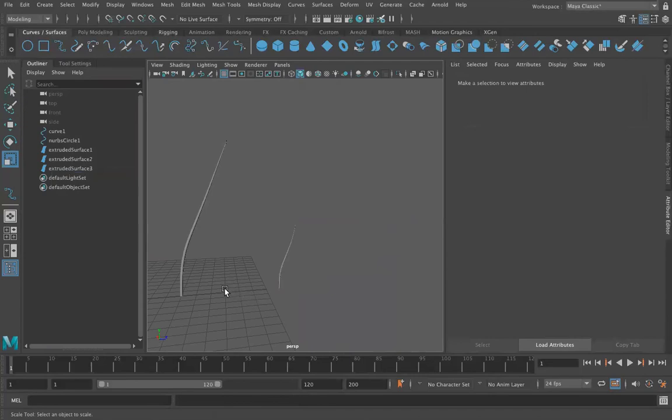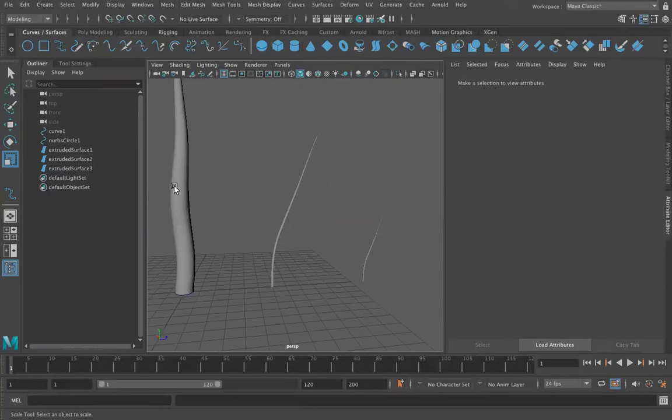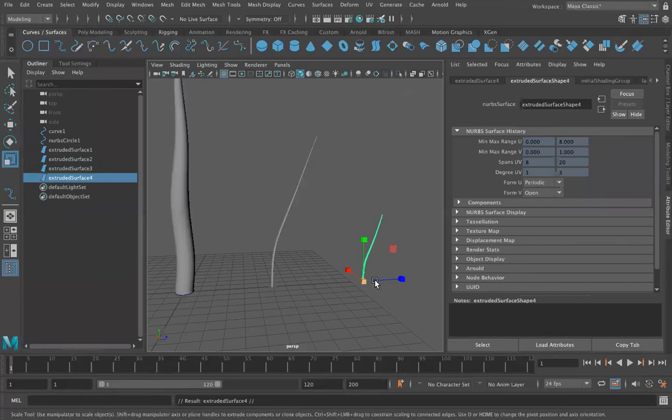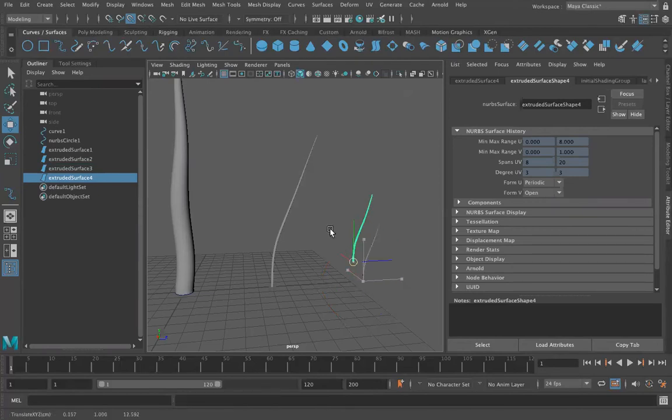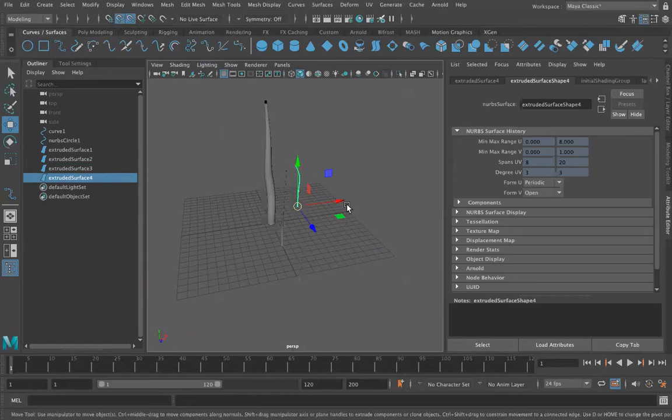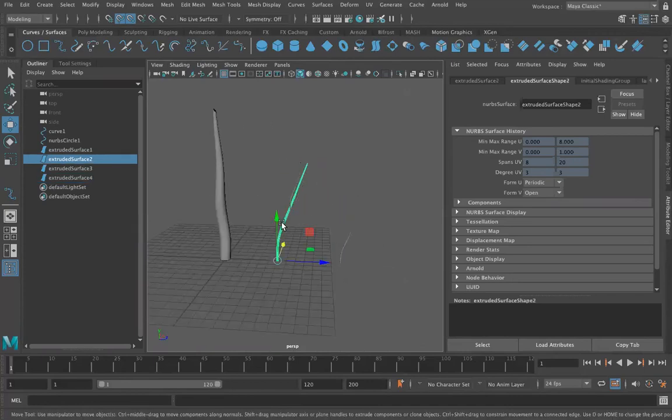So now what I'd like to do is, I have my twig and my branch and my tree. So what I'll do is I will duplicate this branch, and this time I'm going to say snap to point, and I'm going to use my move tool, hit W and select the center, and maybe try snap to curve as well. I think it just might not like... I would like to snap to this surface.